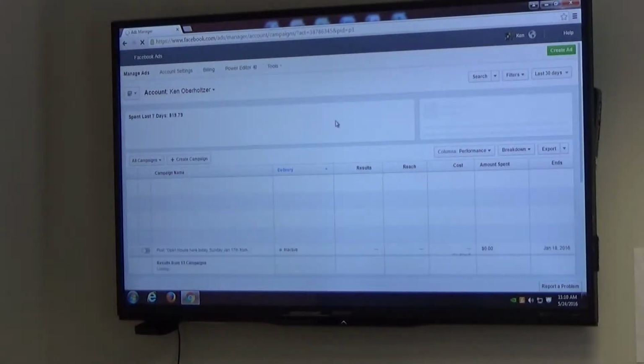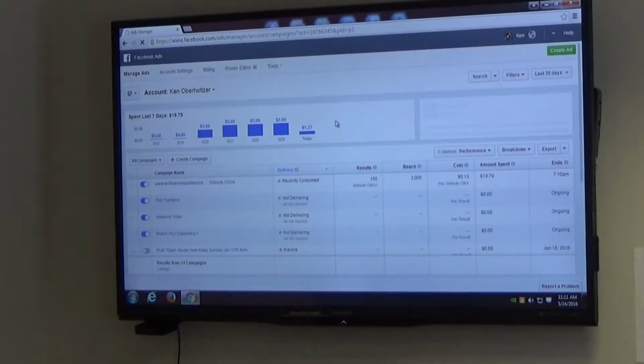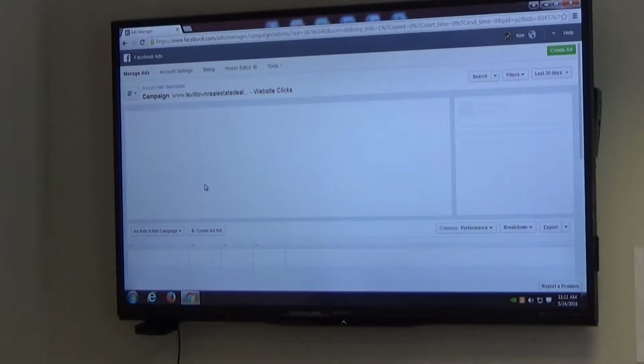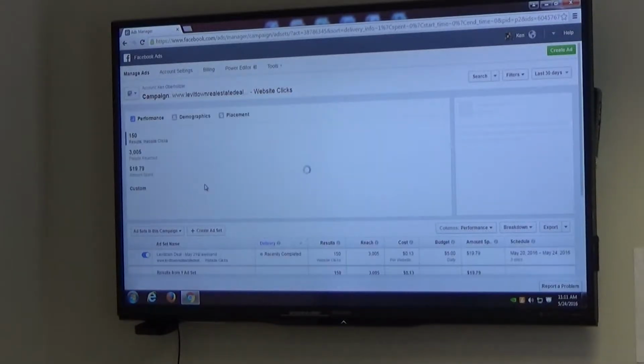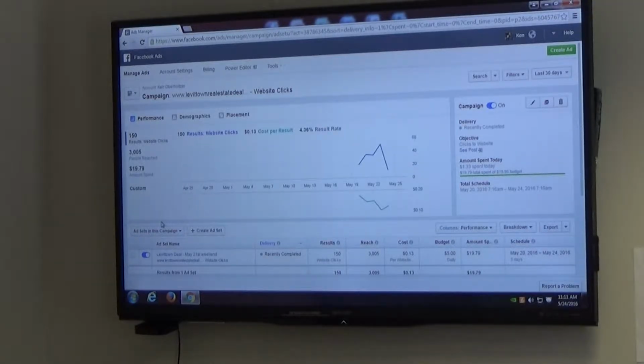How long have you been utilizing this feature? Using it for years. I used it for a video company I owned years ago too, but for real estate, I guess the past 3 years. So you have the opportunity to just hover over it and it clicks. I know. It goes right on it. You're able to track what you're getting out of it? Yeah, that's what I was going to show you here.